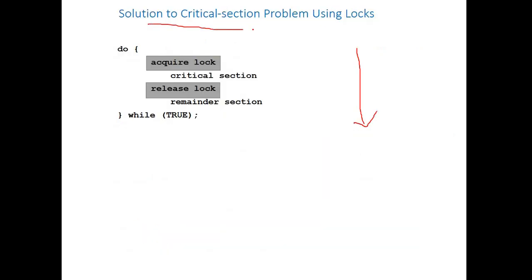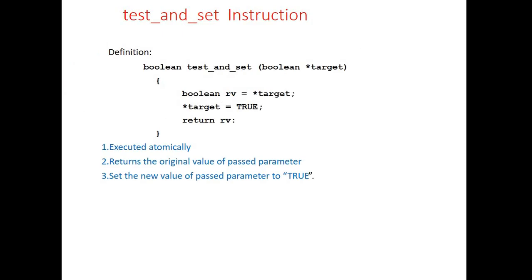Generally, any solution to the critical section problem has the following execution sequence. First, it will acquire the lock for entering into the critical section. Then the process performs the execution of statements within the critical section. Then the process releases the lock. Then the process enters into the remainder section, completes its operations, and then it continues like that. This is the general flow of execution of the statements in any process, having both critical section and remainder section.